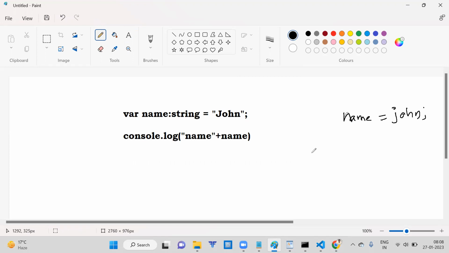It means we created memory in the system, and we gave that particular memory a name, and the type of the name is string, and we assigned the value inside of it. It is stored in the given variable name, which has John as its value.